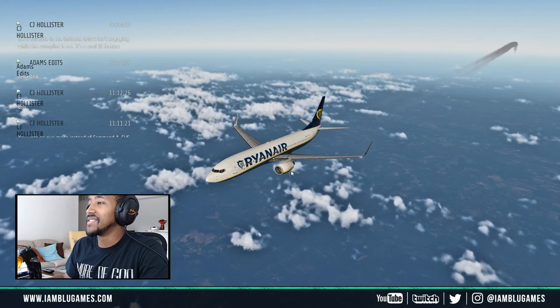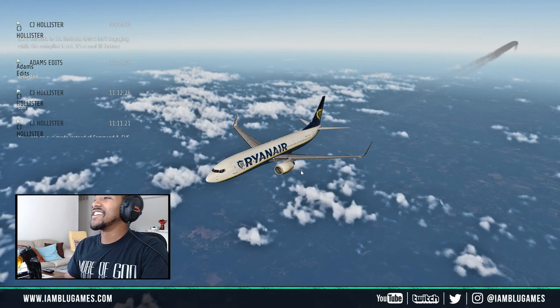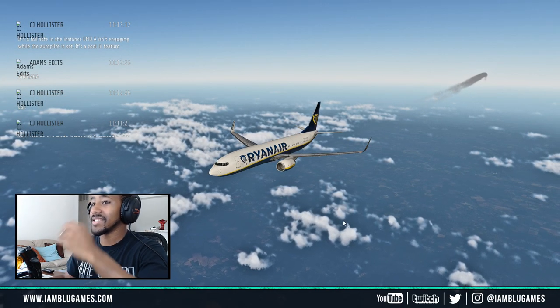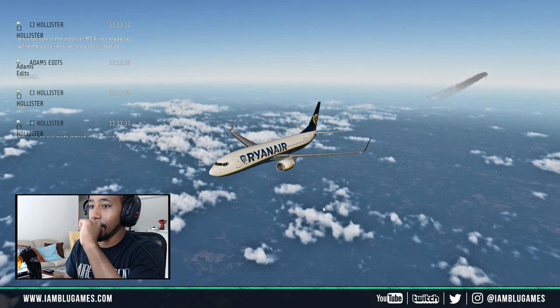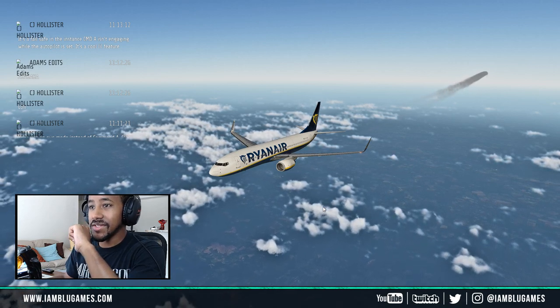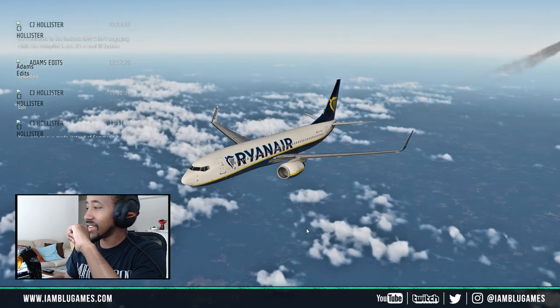Oh, those ugly XEnviro contrails, or I should say ugly X-Plane contrails. I forgot about those. It is a cool little feature. I like it. I like it a lot.